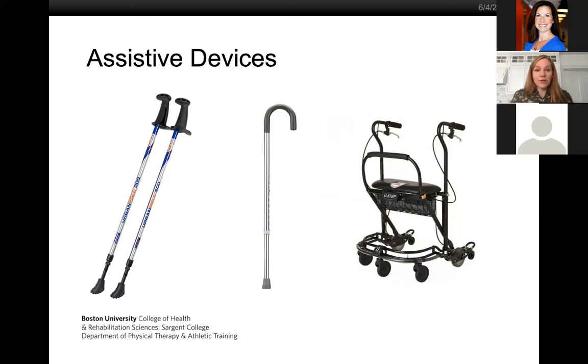One thing that people do have good success with is the Nordic poles. So earlier in disease stages, if you don't have freezing, Nordic poles are great because they help us to walk with a more reciprocal gait pattern. So that means opposite arm and legs moving. And it gives a little bit of a touch point to the ground for people. So it helps a little bit with that feeling of being less balanced. And Nordic poles have given a lot of patients that I have worked with the ability to get back out to hiking, going to grandchildren's soccer games and stuff. So more uneven surfaces. All these devices have their use. It's just important to meet with a physical therapist or someone who knows about both the pros and the cons of using assistive devices with Parkinson's.